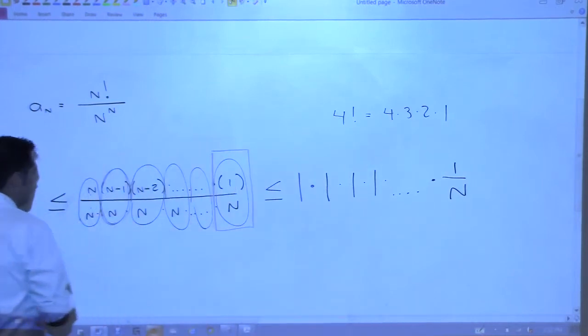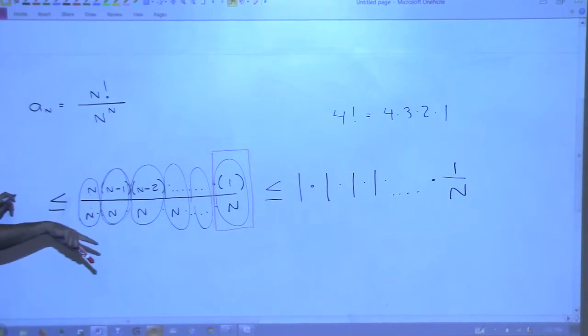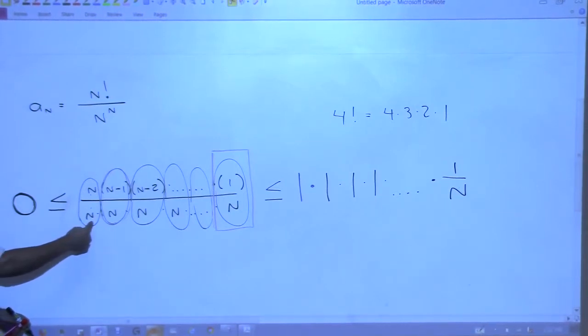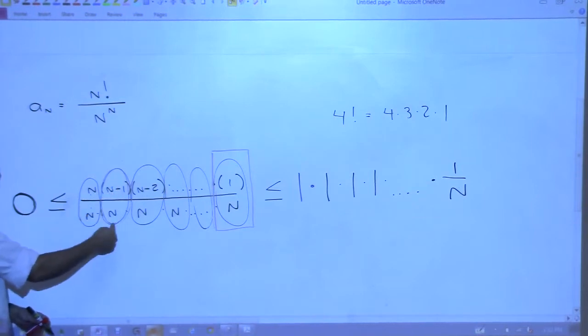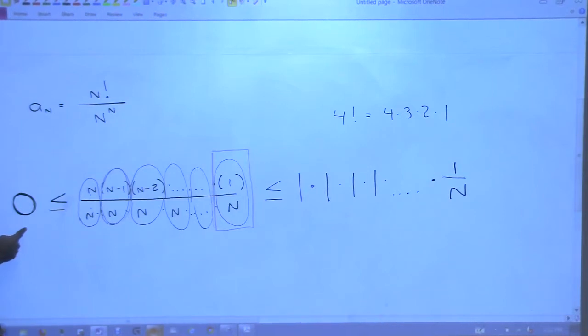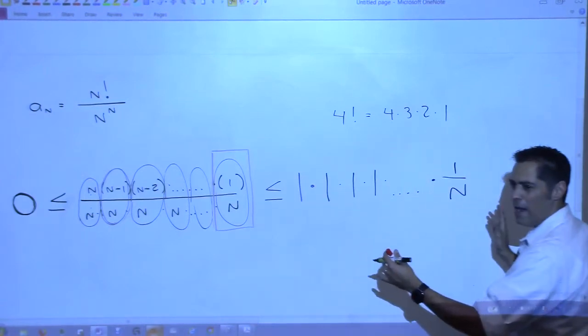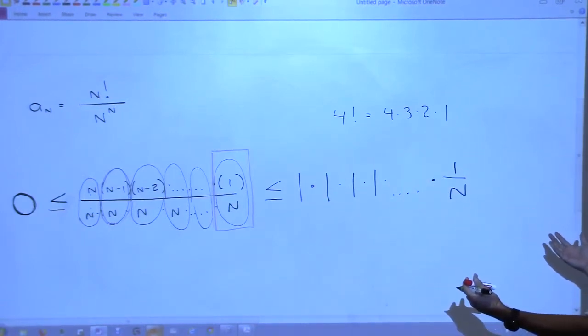Now, this side. What can you tell me about this side? This whole thing has got to be bigger than or equal to what? What am I trying to squeeze it between? We know that one's going to 0, right? Well, this one also has to, I could just put 0 here. Why can I put 0 here? These are all positive numbers, right? n over n is positive. n minus 1 over n is positive. These are all positive numbers, right? So this has got to be bigger than or equal to 0. So I've come up with a very clever way of squeezing that thing down between two things.